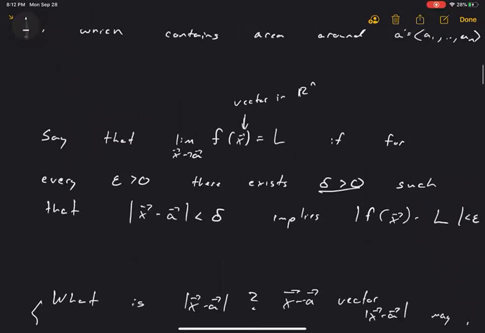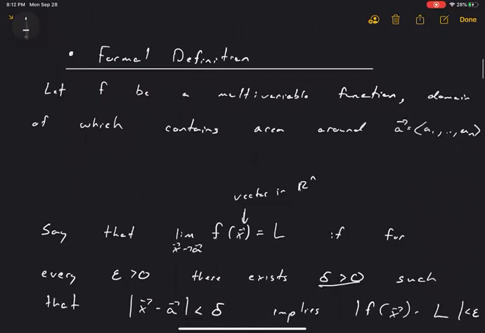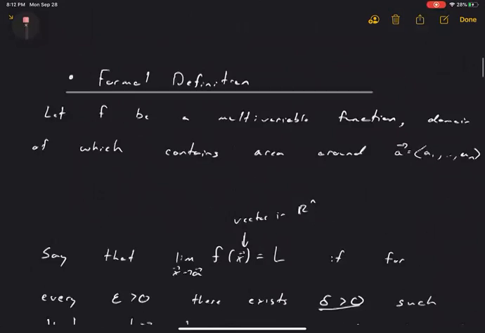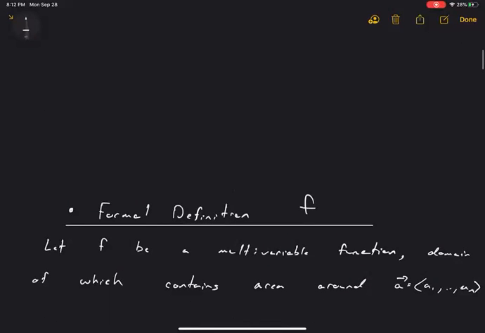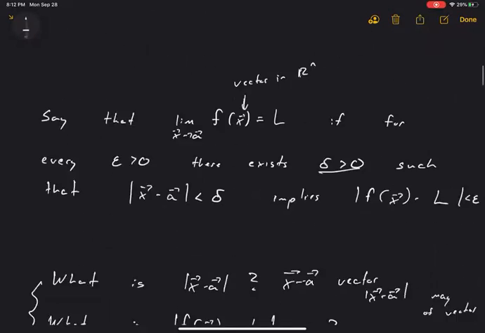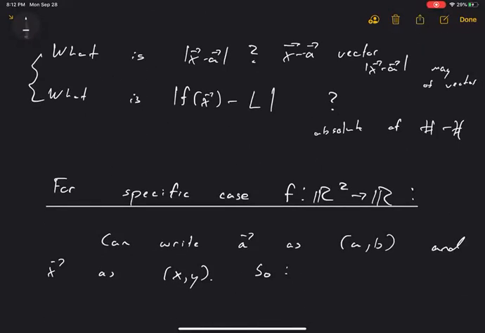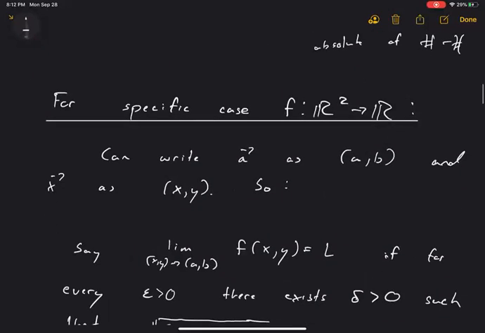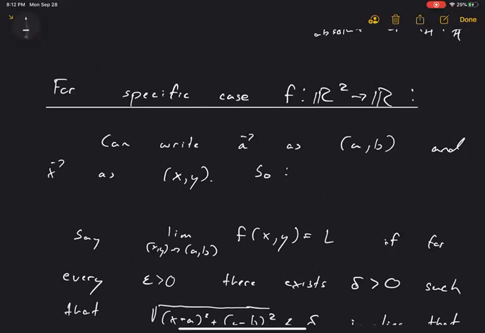Now I've used vector notation and I haven't specified our dimension. This was all for a function f from Rn to R. Again, most of the time we're going to be concerned with the specific case R2 to R, but we'll also deal with the higher dimensional cases. So let's reiterate what the definition of the limit is, but let's be specific now. Let's talk about a function from R2 to R.